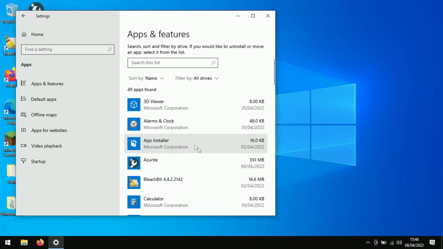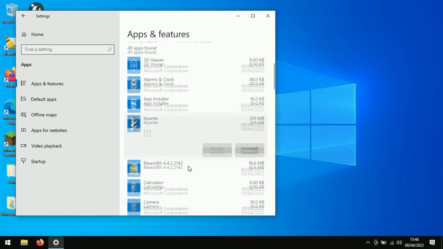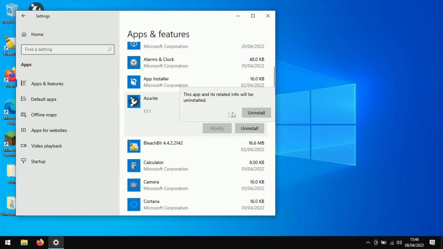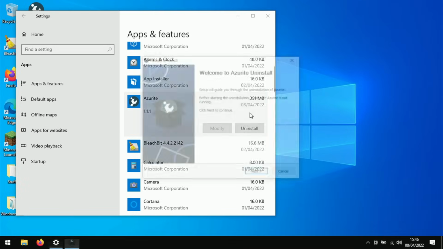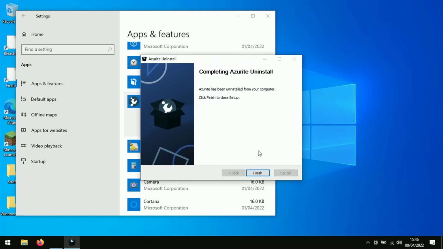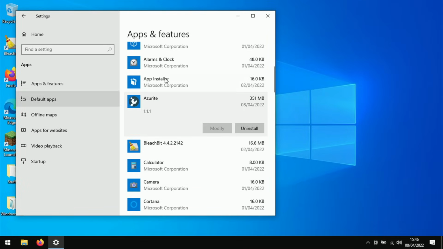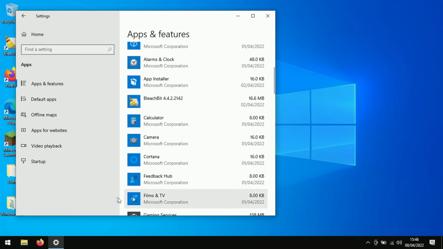And also, I've spoken to the people at Azurite, and you can actually uninstall their optimizer once you've run it. So yeah, I'm just going to go ahead and do that just for the sake of this video. Once it's been run and done all the optimizations and everything, they won't go away.